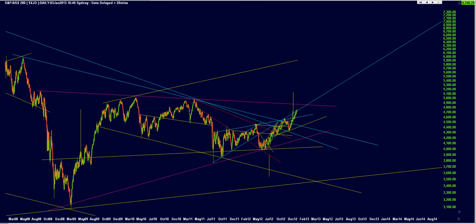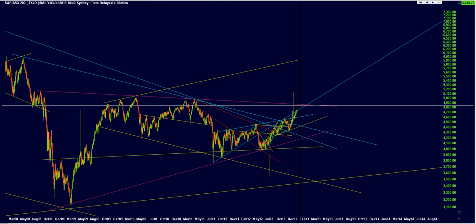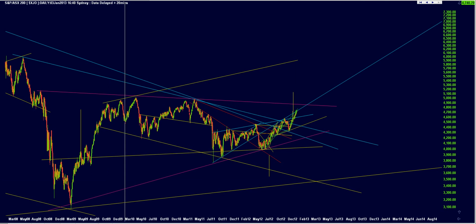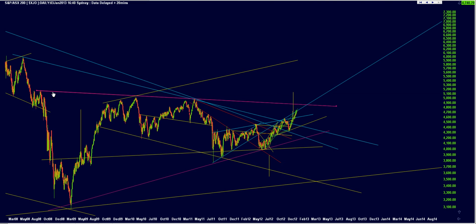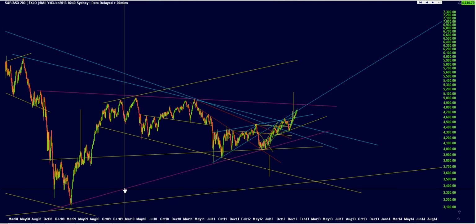Looking here on a 5-year chart of the ASX200, since the financial crisis, you can see that we came down fairly hard, then we rallied back up to tag on this purple line, and then we resisted back down, rallied back up almost twice here to tag on this purple line, and then the markets have found an area of support down here, a cluster of support. Now it looks as if the ASX200 is going back up to tag on this area here. So you can see the entire market for the past 4 years has been bound between this top purple line and this bottom purple line.